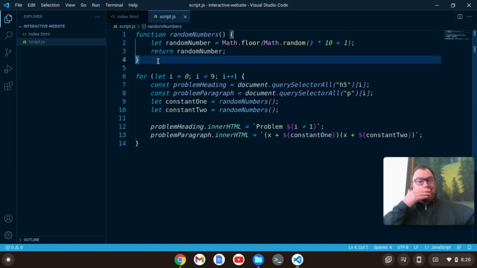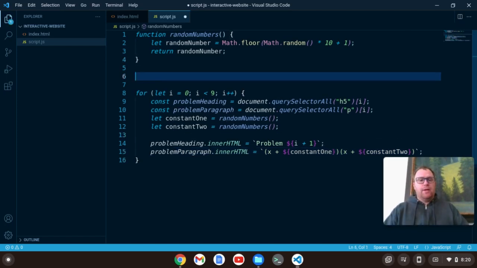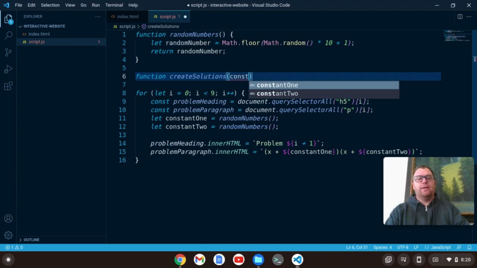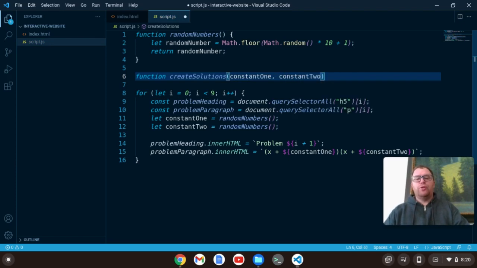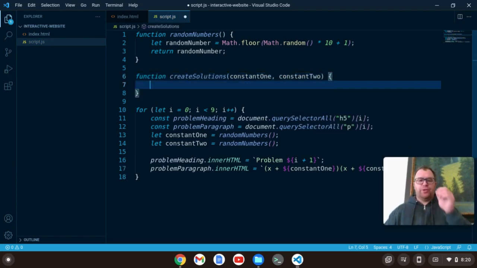And the function's got to take in constant 1 and constant 2. So we're going to do function, and we'll call this function create solutions. And this has got to take in constant 1 and constant 2, because it's got to use those to create potential solutions.